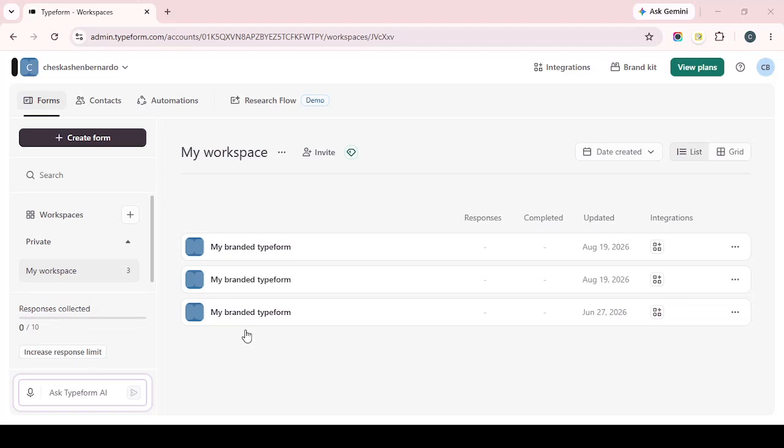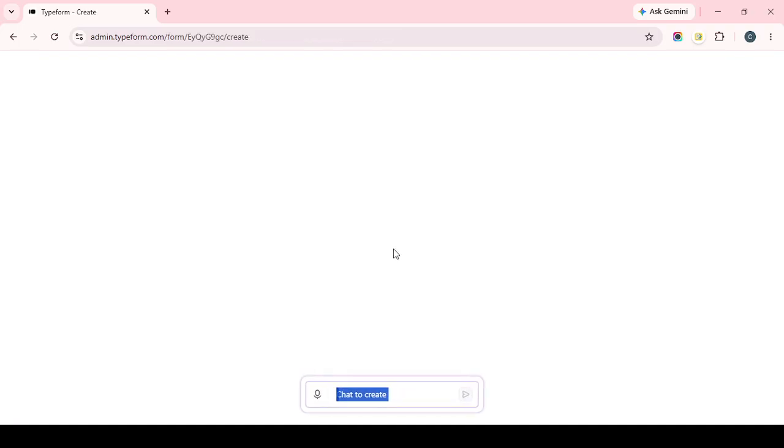In today's video, I'm going to teach you how to connect Typeform to ConvertKit and sync your leads automatically. We're going to walk through the full setup in a simple, practical way so that whenever someone submits your Typeform, their information can be sent straight into ConvertKit without any manual copying or follow-up work. This is a great way to streamline your lead capture process and make sure new subscribers are organized right away.